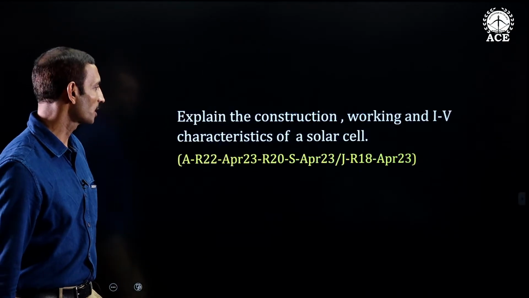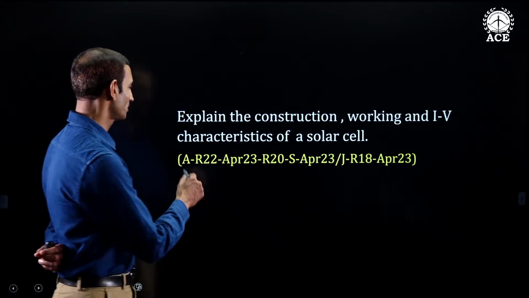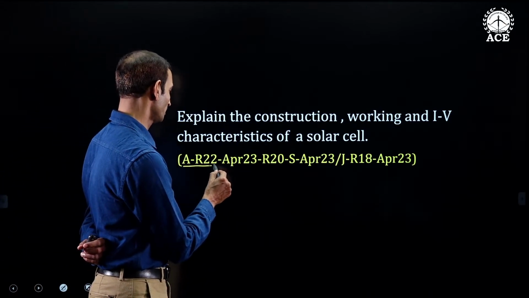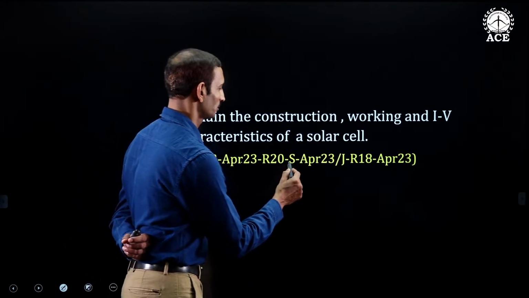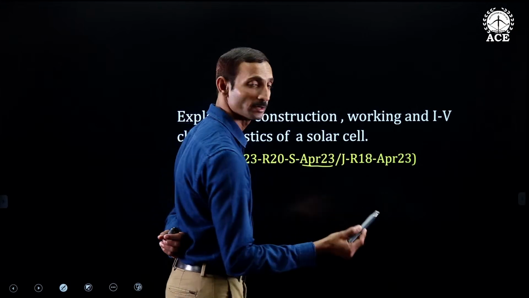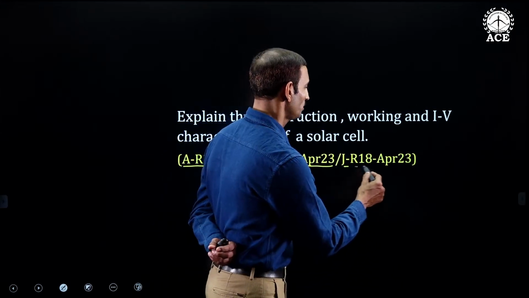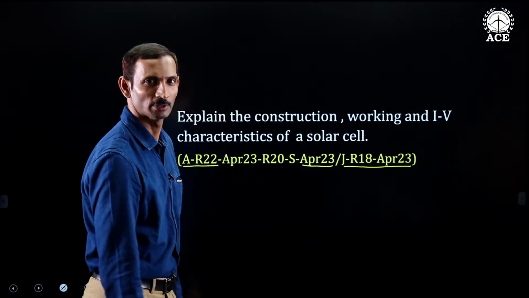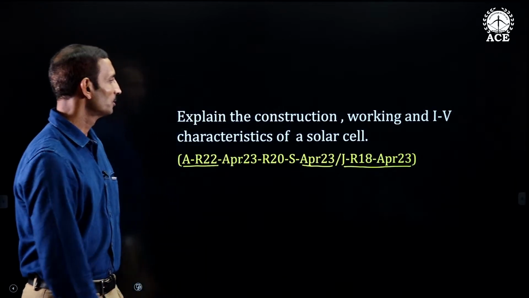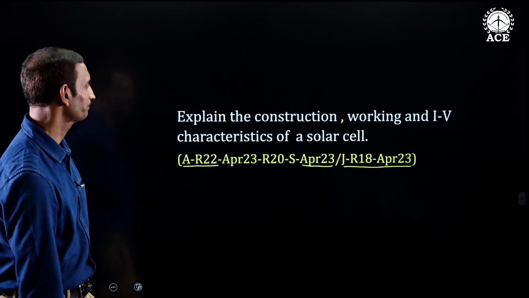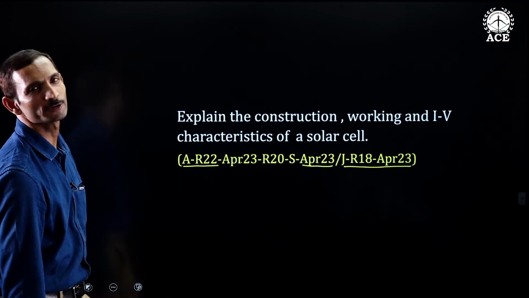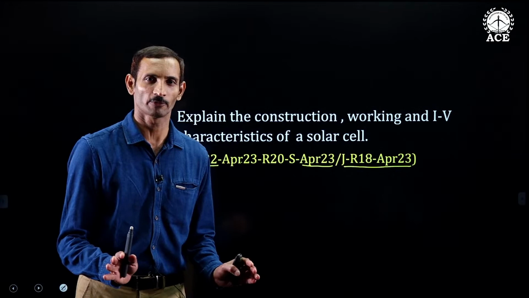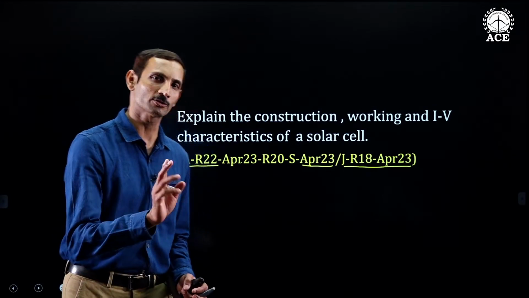IV characteristics of a solar cell. Right. How many times has it been asked? It is asked in our curriculum once, twice, thrice, at least in the recent past, and in JNTU at least once very recently. So I am going to discuss now about the solar cell. Explain the construction, working and IV characteristics of a solar cell. Just like what we have done for LED, similarly we will do it for the solar cell.